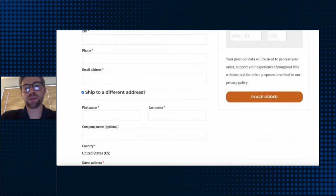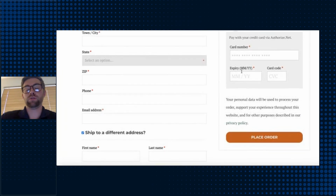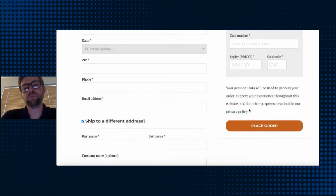Today, the marketplace is set up to take credit card orders, so you can place an order by submitting your credit card info and just clicking place order. If you are looking to set up a purchasing account with us, that is another option. The marketplace does not support that today, but it is something we are looking to add. So if you're looking for a net 30 type purchasing agreement where you're ordering multiple HVAC systems a year, feel free to reach out to us and we would be happy to get you set up there.